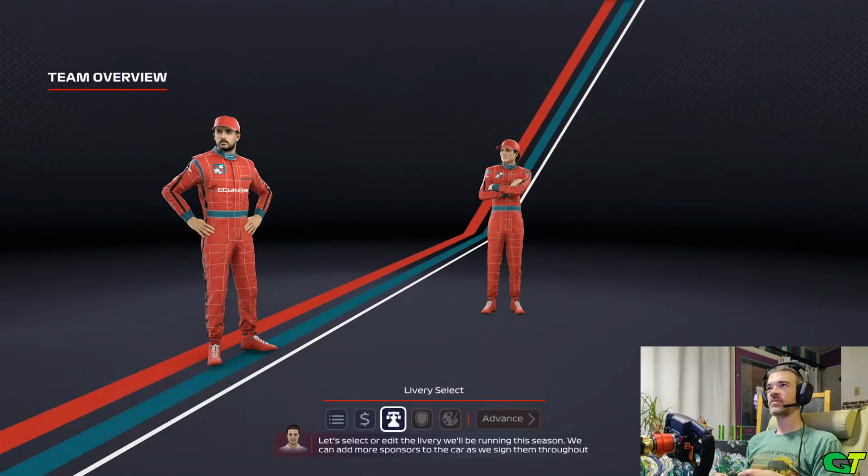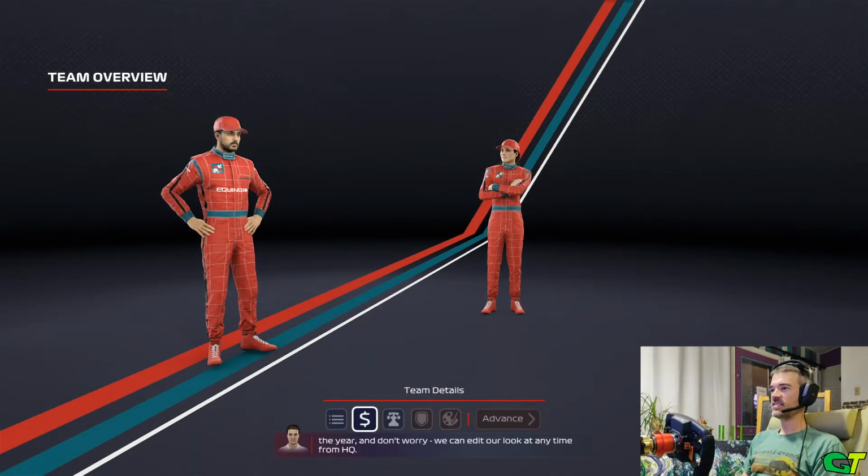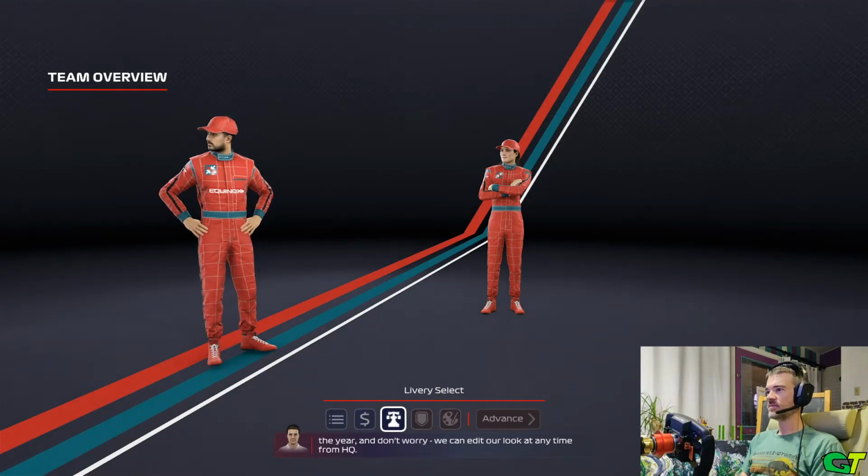Let's select or edit the livery we'll be running this season. Oh, we will We can definitely add be more editing the sponsors to livery. car as we sign them throughout the year. And don't worry, we can edit our look at any time from HQ.